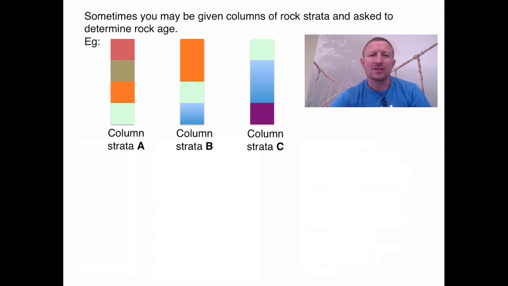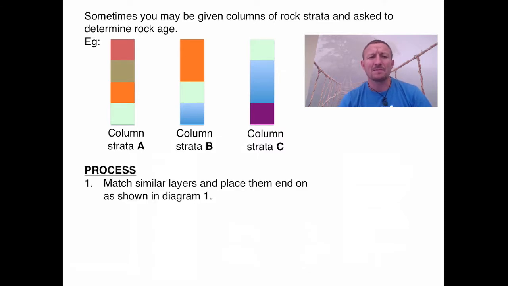So in this case, all I've done is use colors, but you could use a variety of different things or examples that are used. Sometimes you might find that they're rock types. Sometimes you might find fossils have been included in the areas. Now the fossils are a good indicator of time, and what you do is you match the fossils up together. In this case, what we're going to do is match up the colors, but remember that they could be rock types, they could be fossils, they could be a variety of different things. So to age them, this is one way which I think might be useful to help you through these sorts of questions. So the first one is to match up similar layers.